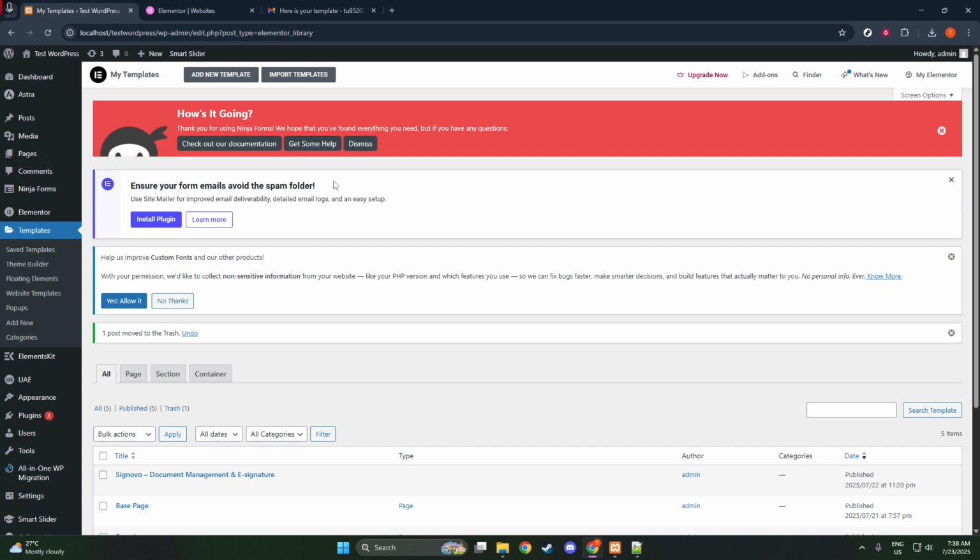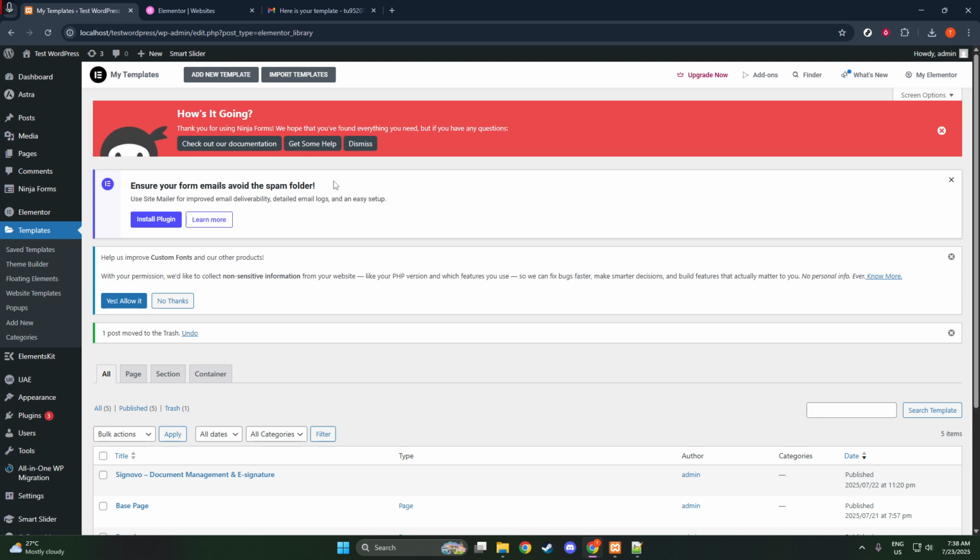First, you'll want to navigate to your WordPress dashboard. Once you're there, look for the option labeled Templates in the side menu. Click on it, and you'll see a drop-down menu appear. From this menu, select Saved Templates. This is your primary hub for storing all your templates that you've saved or imported previously. Once you've entered the Saved Templates section, it's time to move on to the next step.